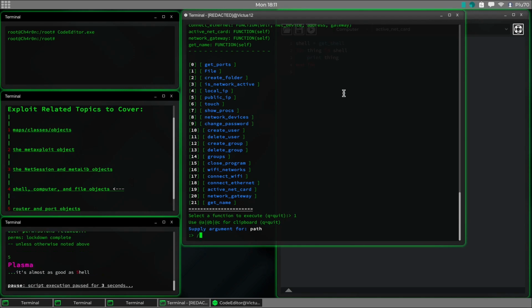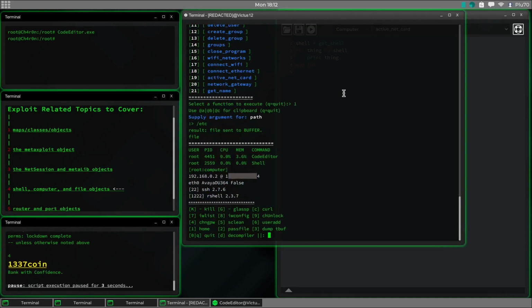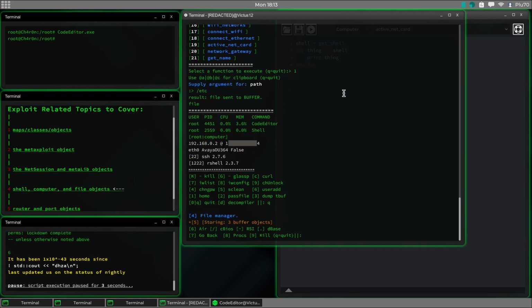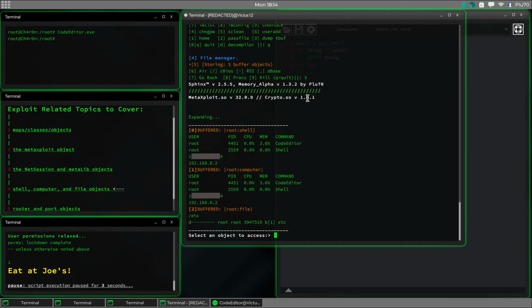Here we're going to give it the, I don't have a password file itself, but it would be in etc. So we're just going to give it that. And that's going to go to the buffer again. And now we have a file. It's a root level file because we got it from a root level computer, which we got from a root level shell. So we got ourselves a root level file.